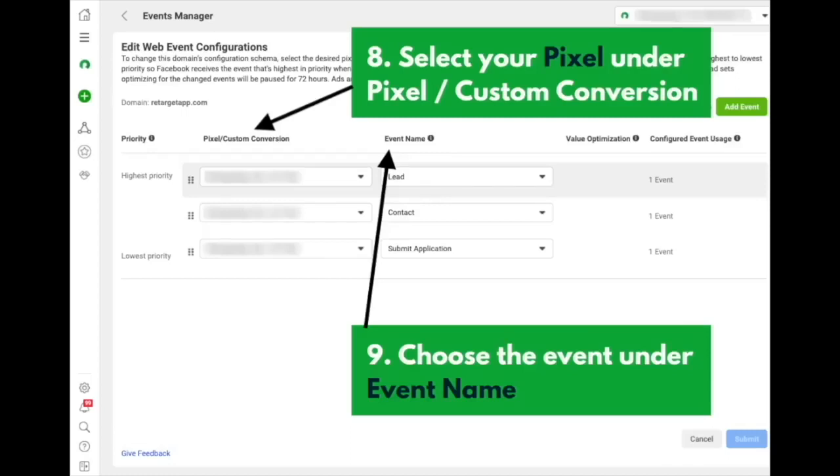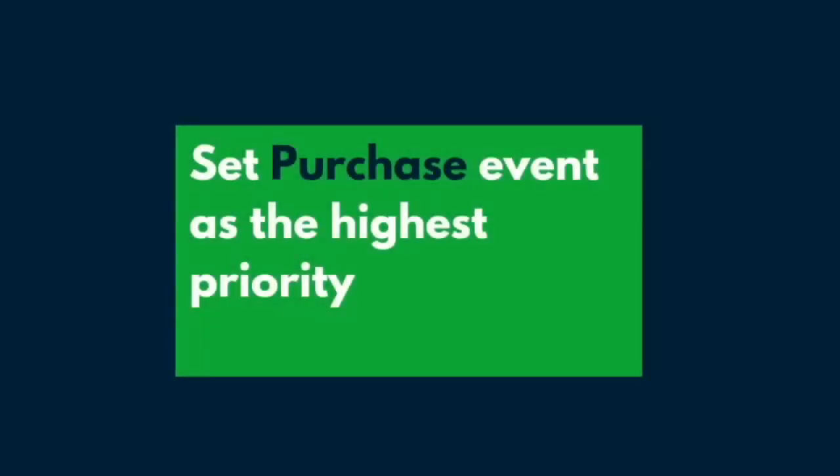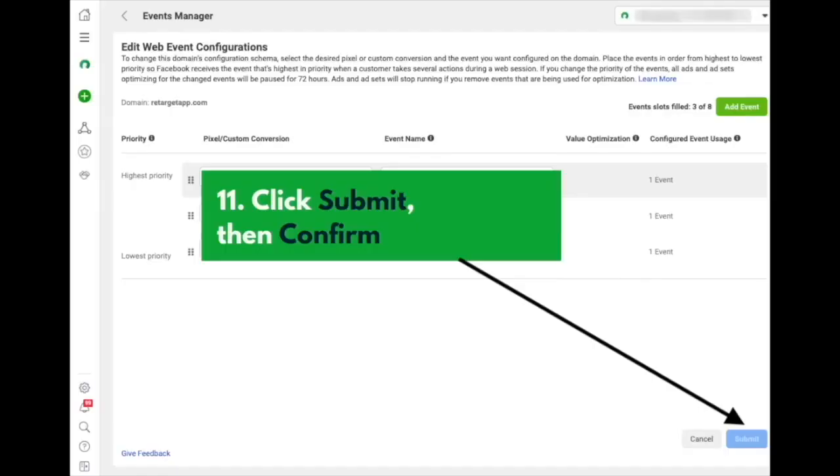Select your pixel or custom conversion under Pixel/Custom Conversion. Choose the event you want to configure under Event Name. Drag and drop your events from highest priority at the top to lowest priority at the bottom. We highly suggest that you put Purchase event as the highest priority, that is, on the top of the list. Once you're done, click Submit, then Confirm.